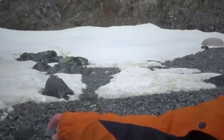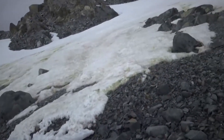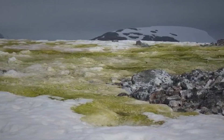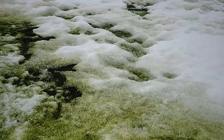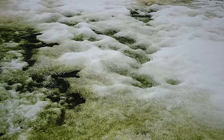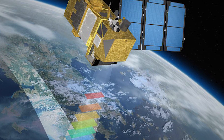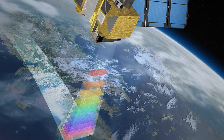Looking at the snow surface, you can see patches of green. Researchers from the University of Cambridge and the British Antarctic Survey used a combination of satellite data and on-the-ground observations to detect and measure the green snow algae. Although each individual alga is microscopic, when they grow in huge numbers they can be seen from space.